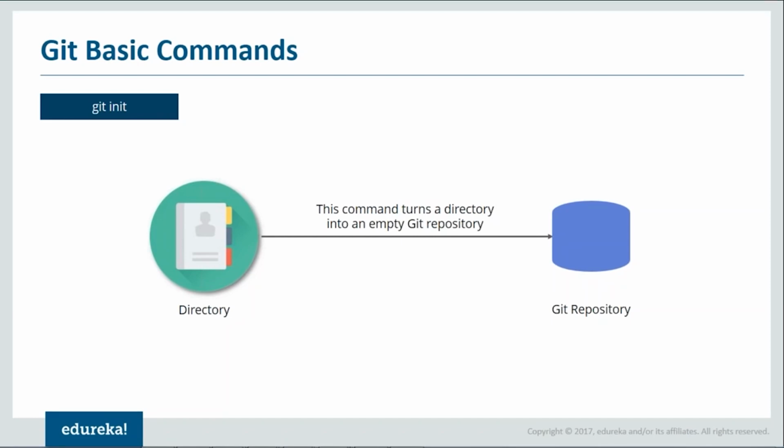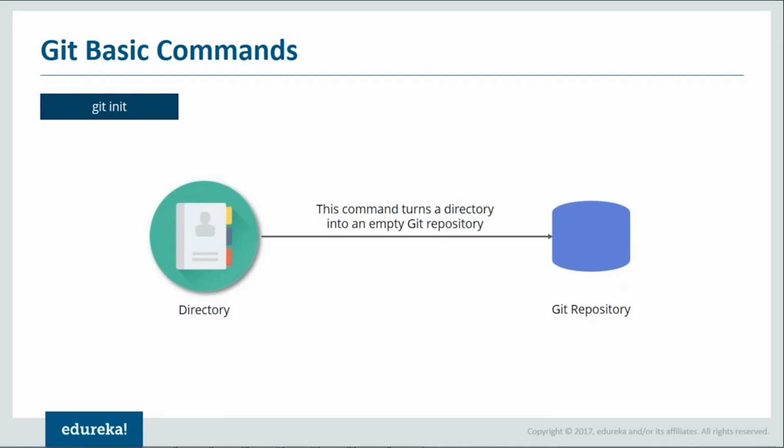For those of you who don't know what exactly a local repository is, it is basically a private copy of the whole shared repository that you have. Users can perform many operations with this repository, such as add file, remove file, rename file, move file, commit changes, and you can do a lot of things with your local repository. So the first command that we are going to discuss is the git init command, which will turn a directory into an empty Git repository.